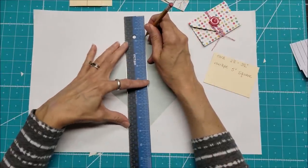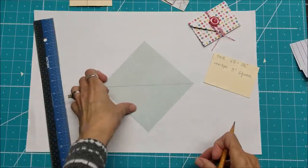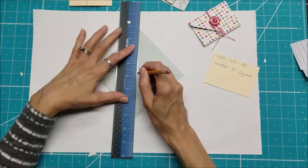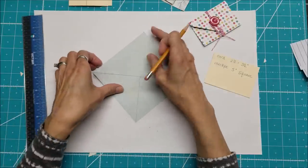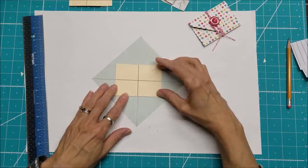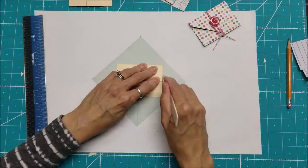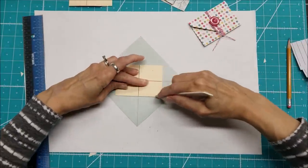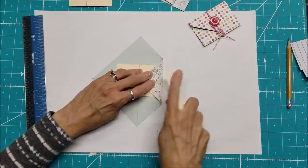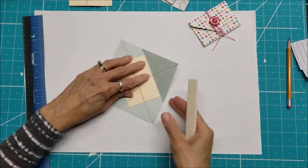Using a pencil, I'm marking from one corner to the next diagonally — I can see it's showing up. Then I'm going corner to corner on the other diagonal, but I'm only drawing from the center down for the top flap so pencil marks don't show. I'll line up the template and hold it down while I score all the way around, then bring the flaps in and score and burnish them.